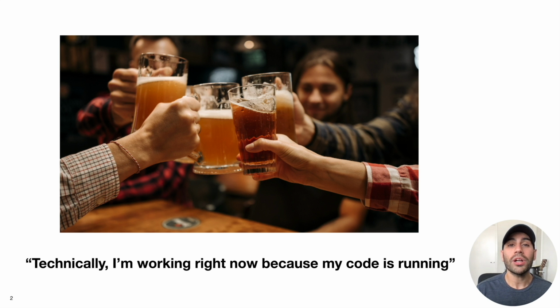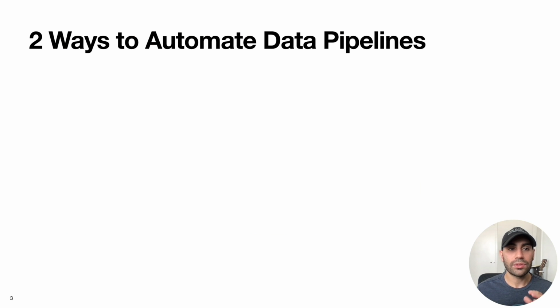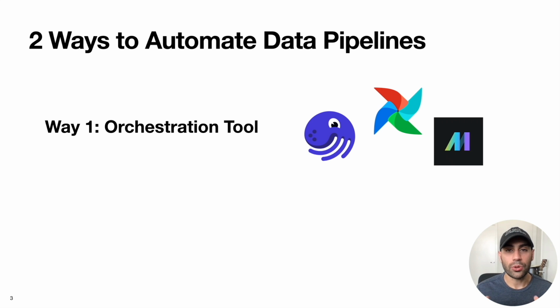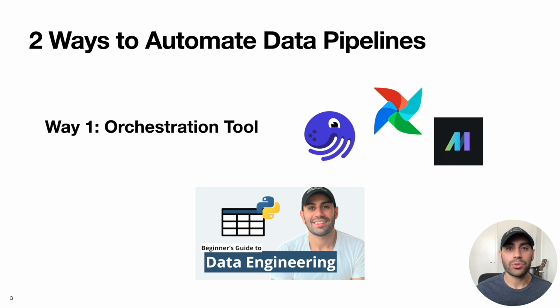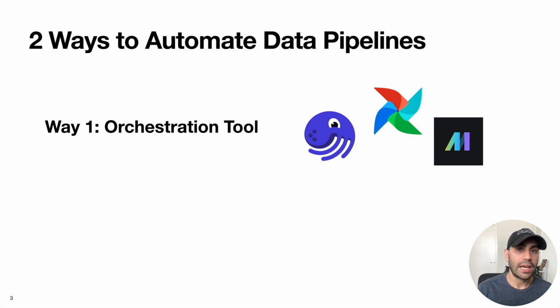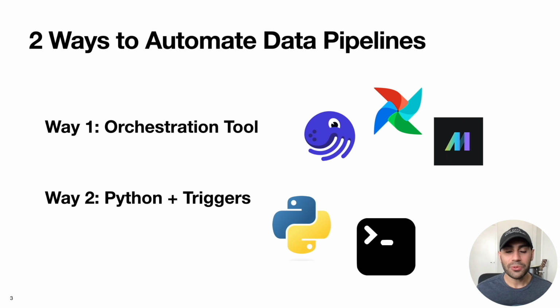So this is at least one motivation toward automating data pipelines and other aspects of the machine learning pipeline. Here I'm going to talk at a high level about two ways we can automate data pipelines. The first way is via an orchestration tool, which is something I mentioned in the previous video on data engineering in this series. This includes things like Airflow, Dagster, Mage, and many more. The second way is what I call Python plus triggers. This is Python scripts that run given particular criterion, such as it's a particular time of the day or a file appears in a directory. Let's dive into each of these approaches.